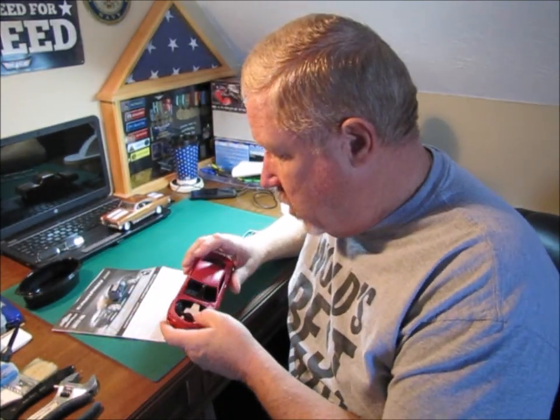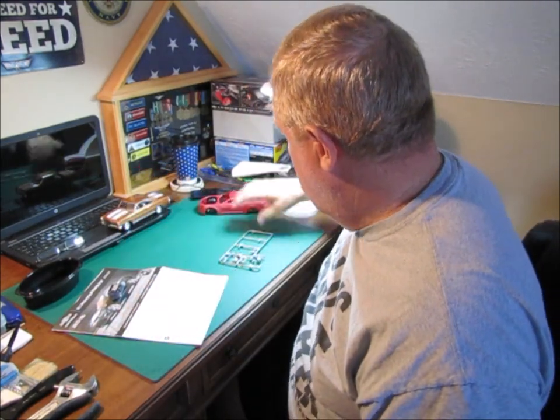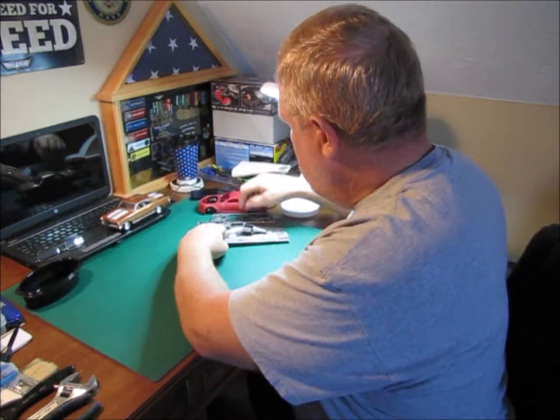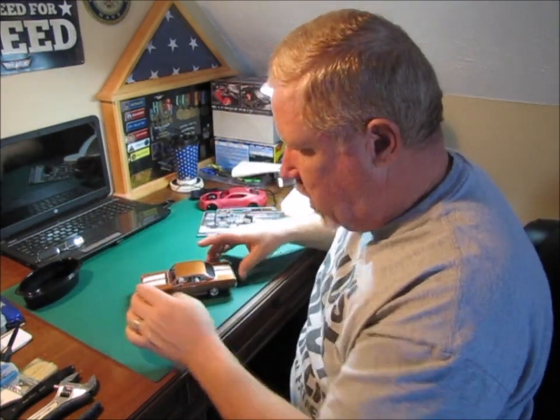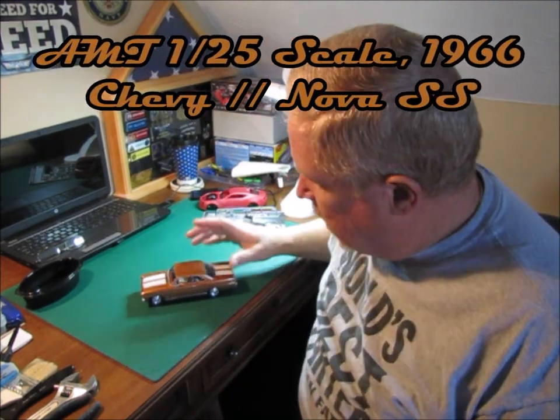In the meantime, I'm working on the engine. I'm going to work on the chassis and the interior of the car, see how far along I can get on things. So with that being said, I'm going to do something else. I've done a video already on this car — this is my 1966 Chevrolet Chevy 2 Nova SS. I did this along with my Monte Carlo SS. There's a video for this, and I'll put a little tag up there so you can go watch that video if you'd like.